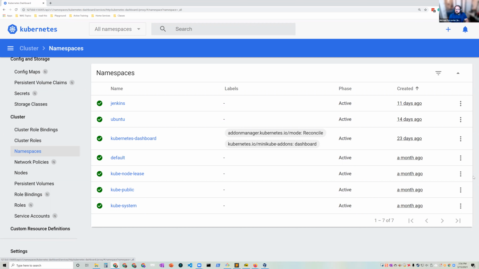Is there a dump the configuration of everything command or a way to iteratively dump all the things? There is. I don't know it off the top of my head, but I'll make sure that I get you a copy of it. Because basically what you're asking for, Mike, just to be clear, is a dump of the etcd database. So there is a way to dump that configuration.